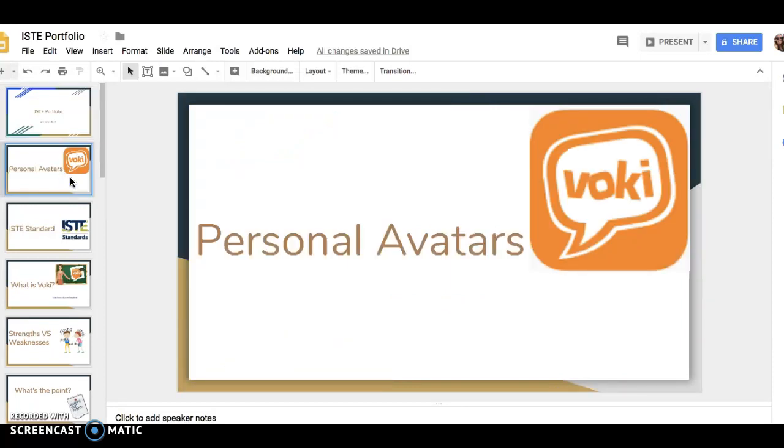The first project I did for this class was to create a personal avatar. We were to choose between two websites, Voki and Blabberize, to create the avatar. We could customize our avatar as we pleased, but we had to include the information of our name, major, and view of technology being used in the classroom. After completing our avatar, we copied the link and uploaded it to a discussion post.